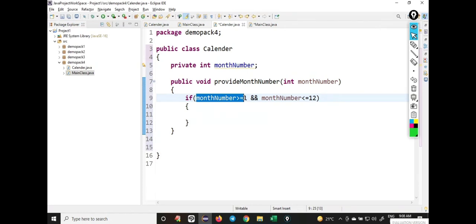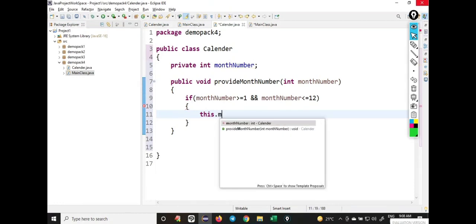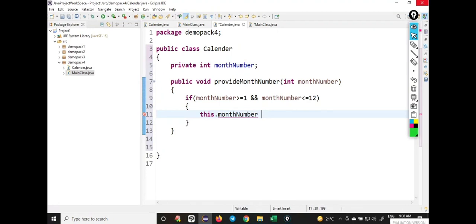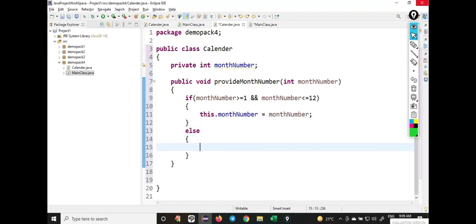Who are the normal passengers? You have all the documents with you. You have an Aadhaar card, voter ID, your passport, your plane ticket is correct. Plus you are not carrying any dangerous items. Very good. You are a normal person. Thank you for cooperating. Please enter inside. Go board the plane. Now I will write this dot. Already we have covered this again, I'll not explain. this.monthNumber = monthNumber.